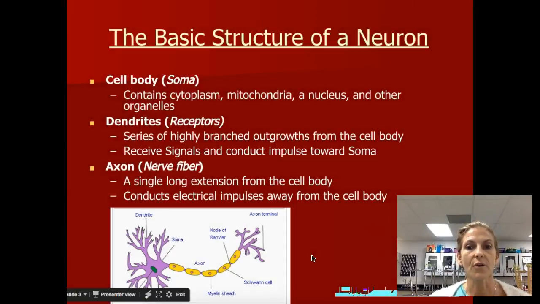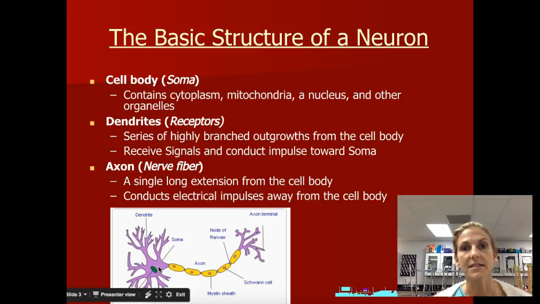So the neuron has three main parts. So the dendrite, the pieces out here that look like tree branches, dendra comes from the word tree. And here's the soma, which is the cell body, not the green in the middle, that's the nucleus. And then we have this long extension here called the axon.